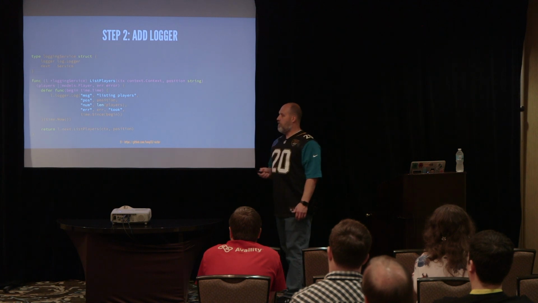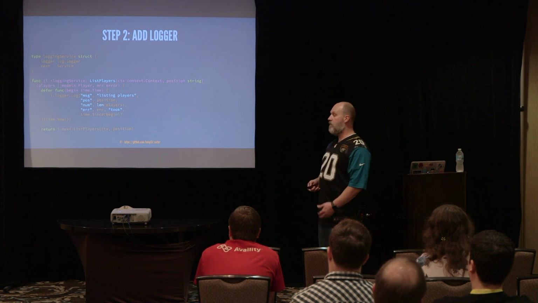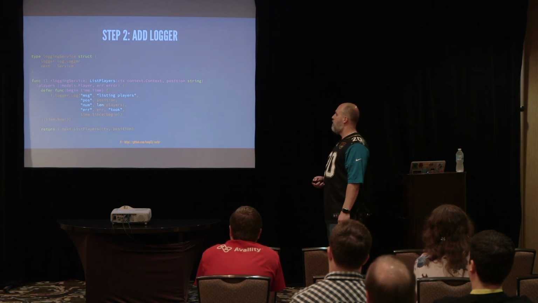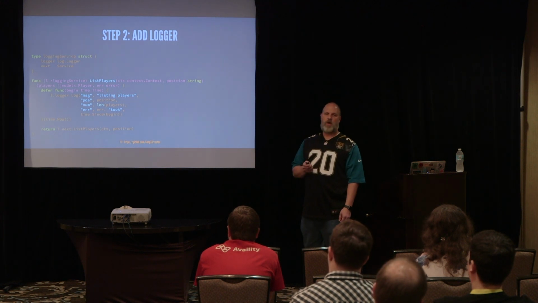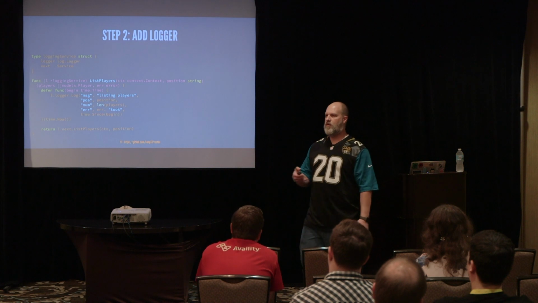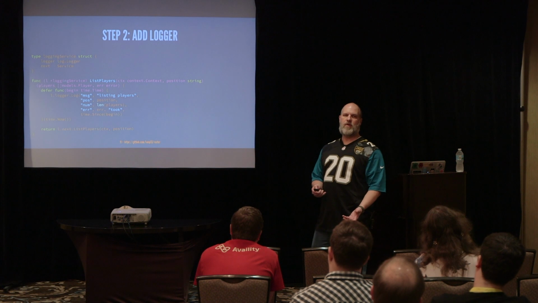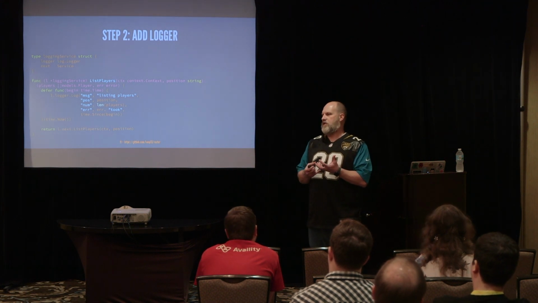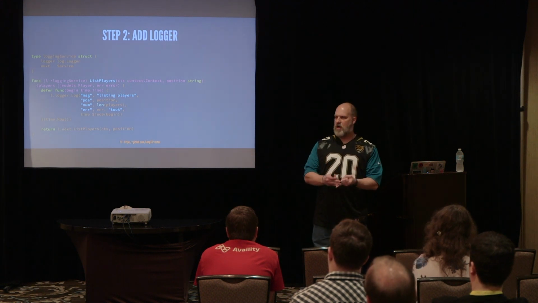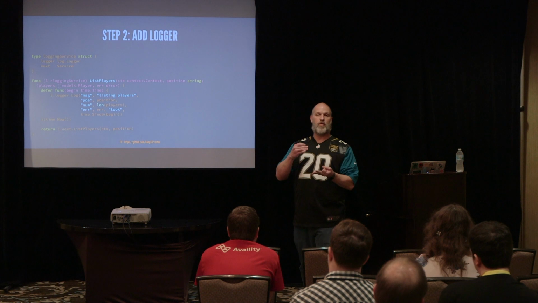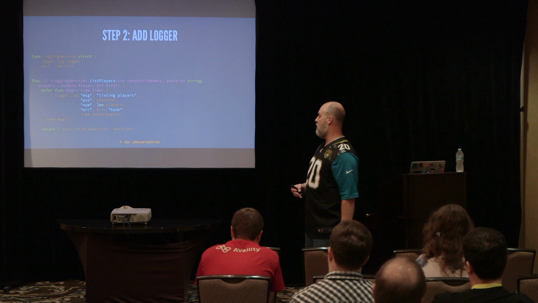Step 2, we're going to add a logger. GoKit does provide a logger. In this case, we have used the GoKit logger, but you could use any logger that you want. But what we're doing is we're chaining our logger service to our database layer service. What does this do for us? What this allows us to do is chain together all of our services into one pointer that we're going to pass around. And we can do logging, we can do instrumentation, we could do security, all wrapped together in this one service that are chained together.